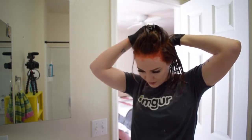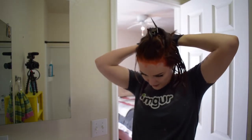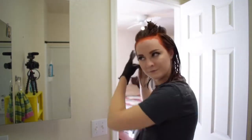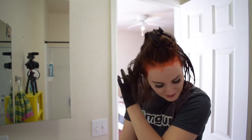So it's not gonna really damage my hair, which is amazing. Yeah, and I've just been trying to keep it trimmed and keep it healthy. I don't really use a lot of heat on it. I do curl it from time to time, but that's about it. I would say I use heat on my hair maybe twice a week, which is pretty good.